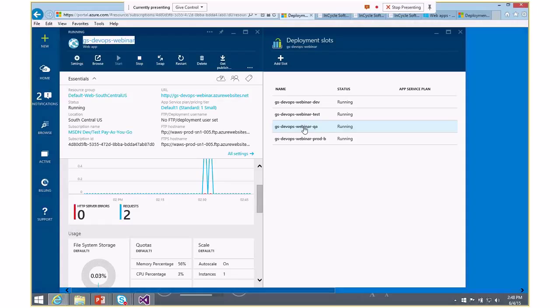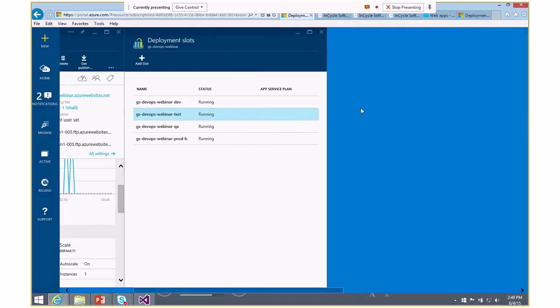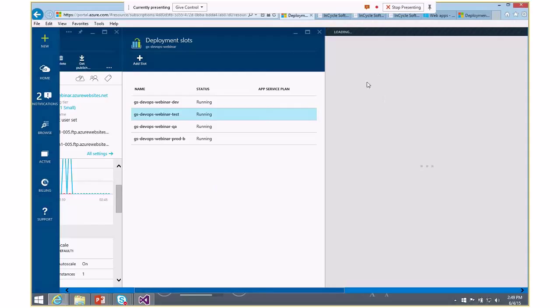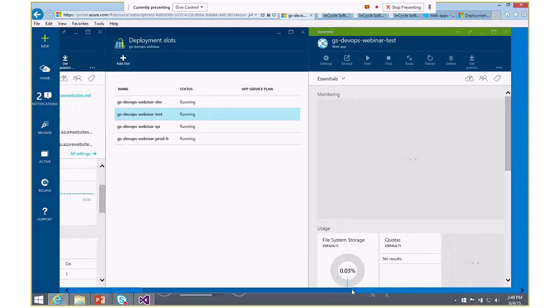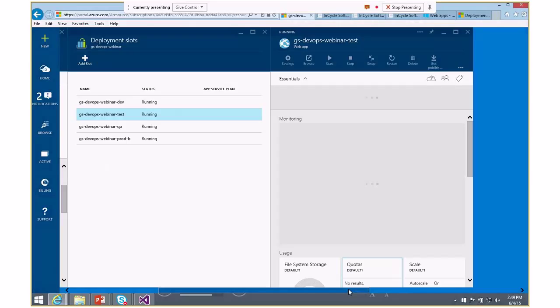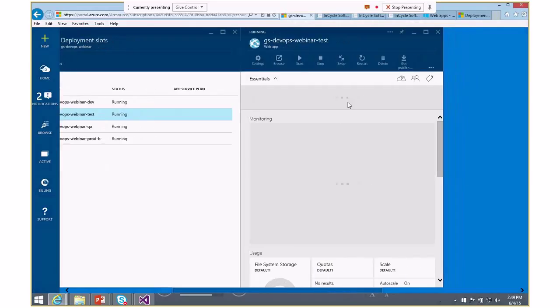Let's think of how we can do that. Currently, let's see what we have in this test. I believe the test slot is actually empty right now, which means that although there is a worker process running behind the scenes, there's really nothing deployed to that particular slot.